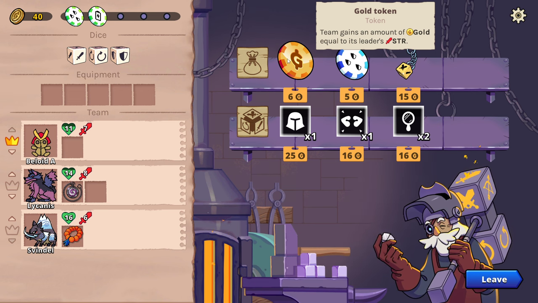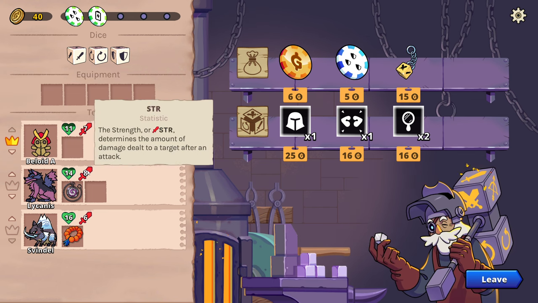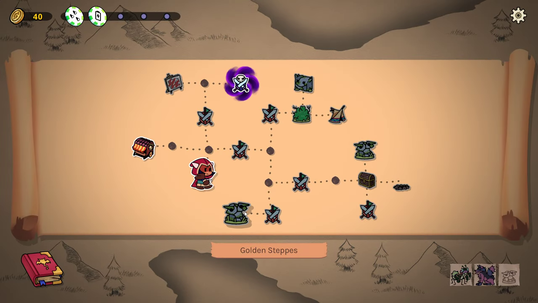Hold up. That costs 6 gold. Use it when this guy's in the front. I gain 8 gold. That's a net gain of 2 gold. If I have the gold to spare to buy that, I will. Depends what I have available. Let's go over to the shop.